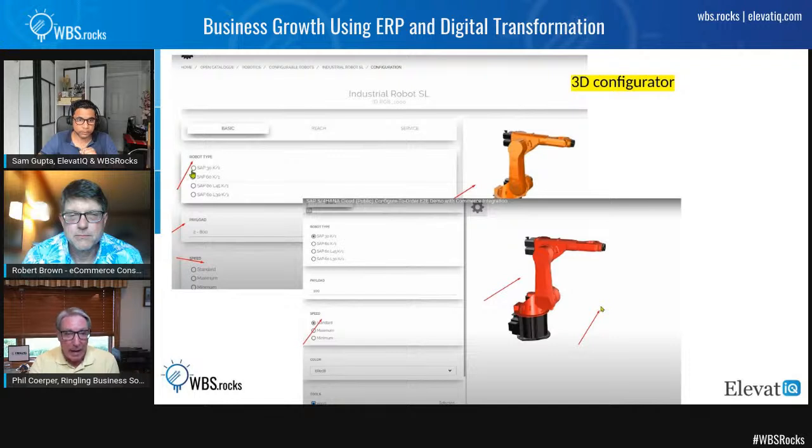I think this is a good continuation of that last conversation. Configuration, it's amazing how it's getting easier and better, and how everybody has a product, a functionality. Both the front end platforms, the commerce platforms, as well as the ERP platforms have come a long way on this. So here's a spot where a common platform connecting to itself might really have an advantage, Sam, I think.